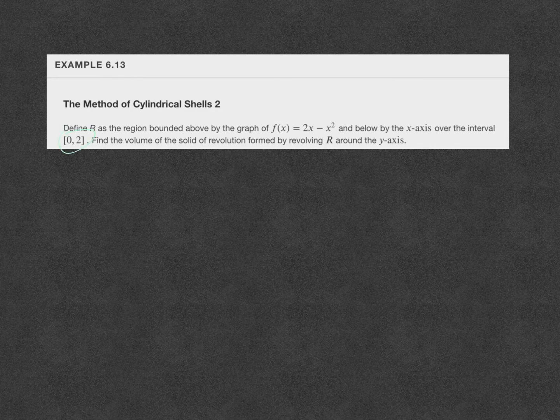This one, they give me the interval from 0 to 2. They give me the function, and we're revolving it around the y-axis. So I will start out by sketching this function, and we can see that it is a parabola because of the x squared, and it's negative, so I know it opens downward. This one starts here. It passes through the origin, goes up here and back down. That's not the best looking parabola, but I've never been an artist. Add a little scale here. This is 1. This point is 2. And this height here is 1.